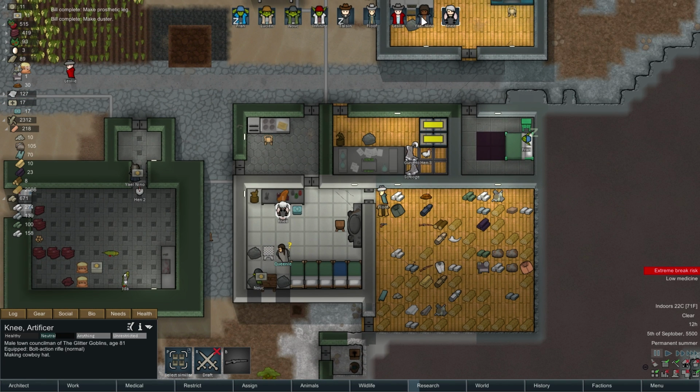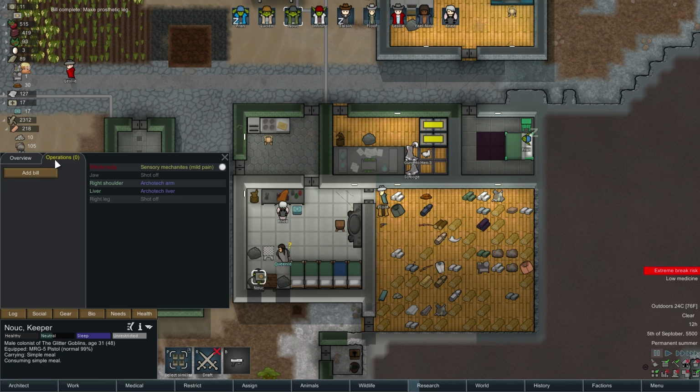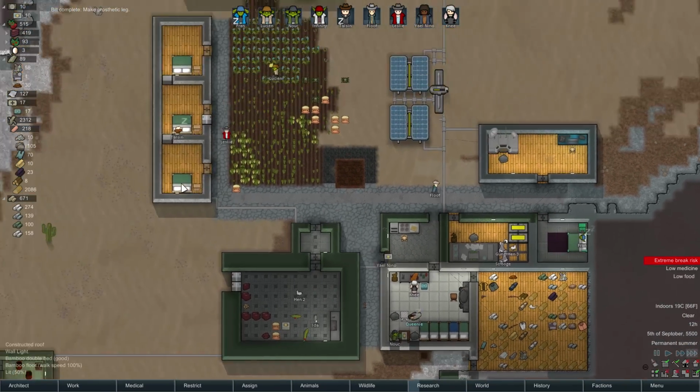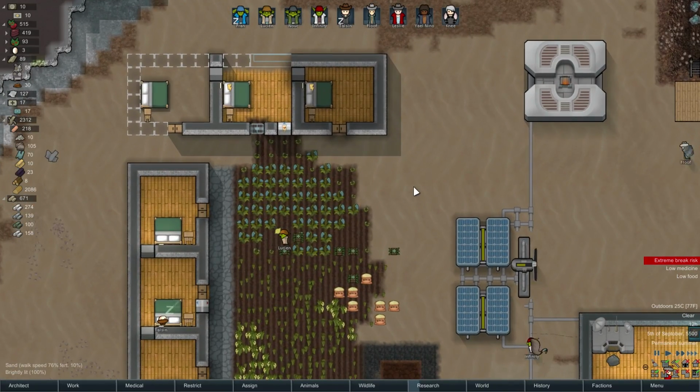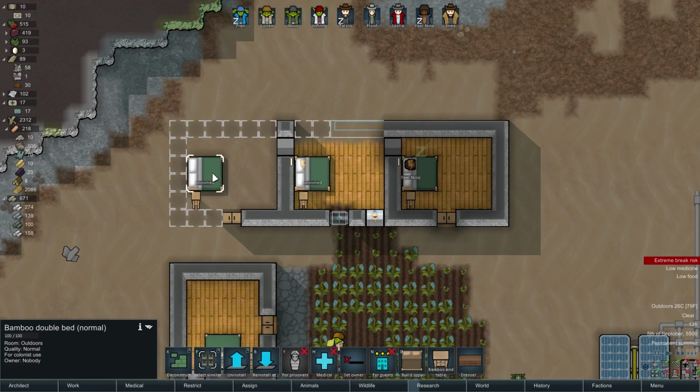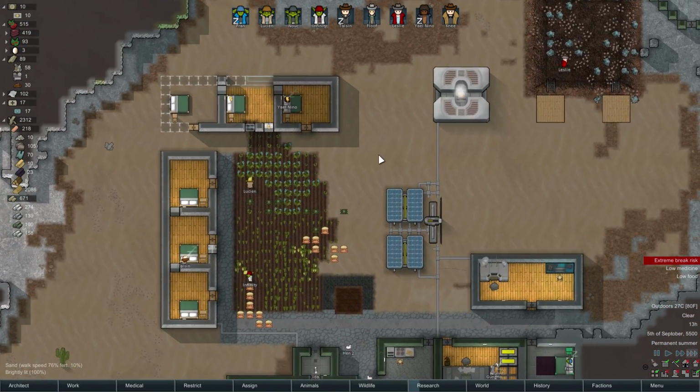Prosthetic leg made. So that one is for Nuke, I believe. Yep. Add bill. Prosthetic leg, right leg. Amazing. We do need meds for that. We do have meds for that. Awesome. This bed, well, it's not yet ready yet, so that's fine.